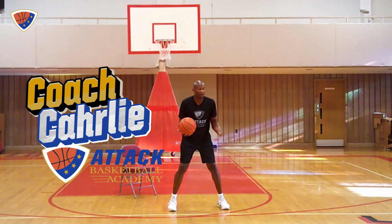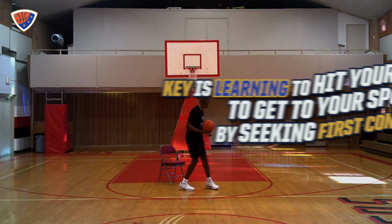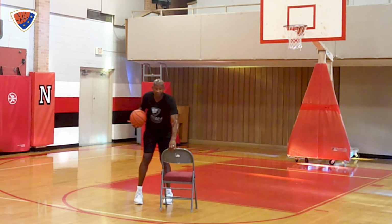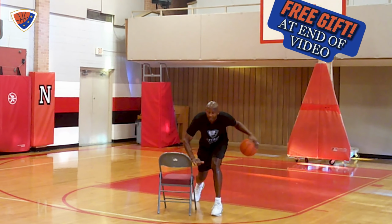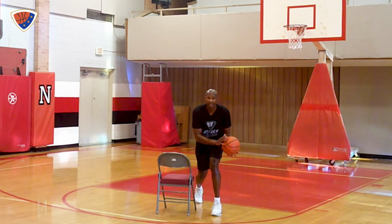So the defensive part offensively is I have to learn to hit my opponent to get to my spots. This is my opponent, this chair, it's my defender. I have to learn to hit them in order to get to my spots. So I gotta handle the basketball and at the same time hit.